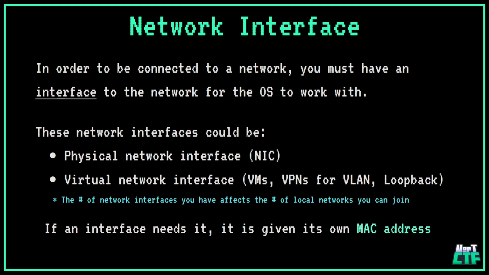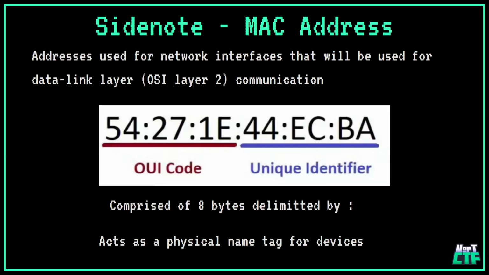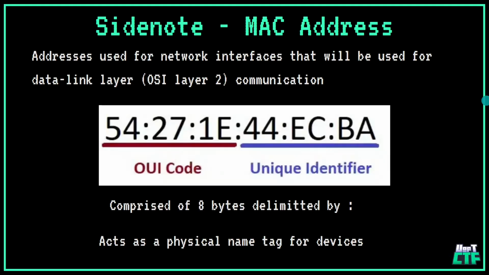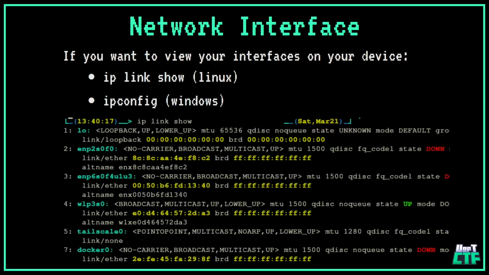For the physical interfaces, you usually have something called a MAC address, which is the hardware address given by your manufacturer. So you have your original manufacturing code, and then you have your unique identifier for your specific device. The MAC address, you'll see it sometimes on your physical hardware card. It's imprinted by the manufacturer, so you can't change it, but you can spoof it if people ask you for it. But you don't really have a good reason to do that.